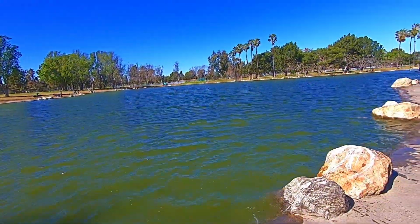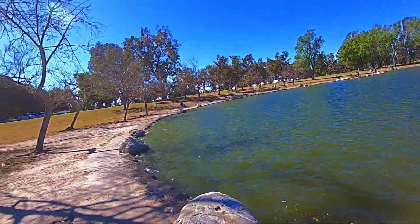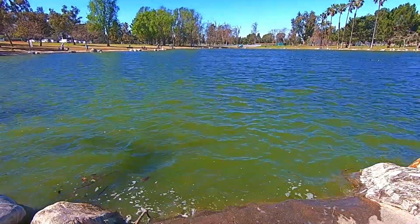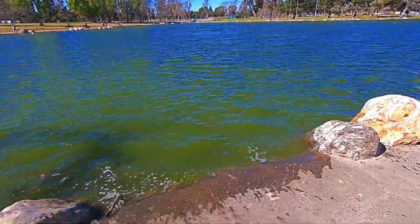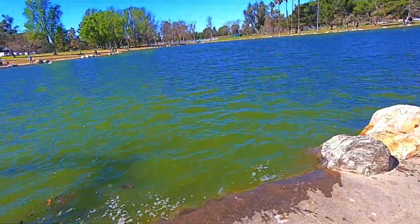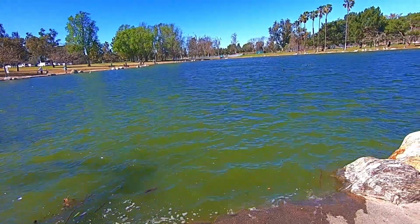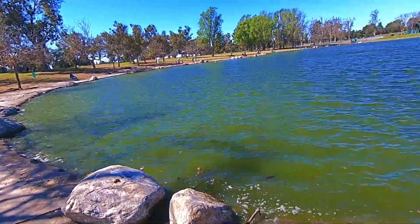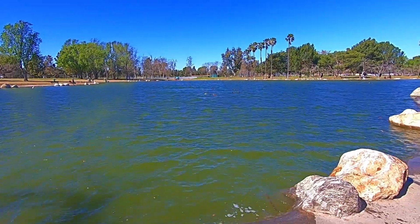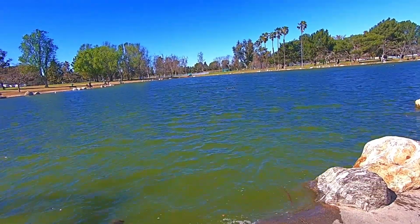As you can see, the wind really started to pick up. It got to the point where it became difficult to hear me speak over these strong gusts of wind. But it was a struggle. I could not land a fish today, and unfortunately for Ronnie from Heavy Pressure Fishing, he didn't catch a fish either, so it just wasn't our day. But as you saw from the earlier clip, Buck and quite a few others did land fish. So there were definitely trout in this lake.